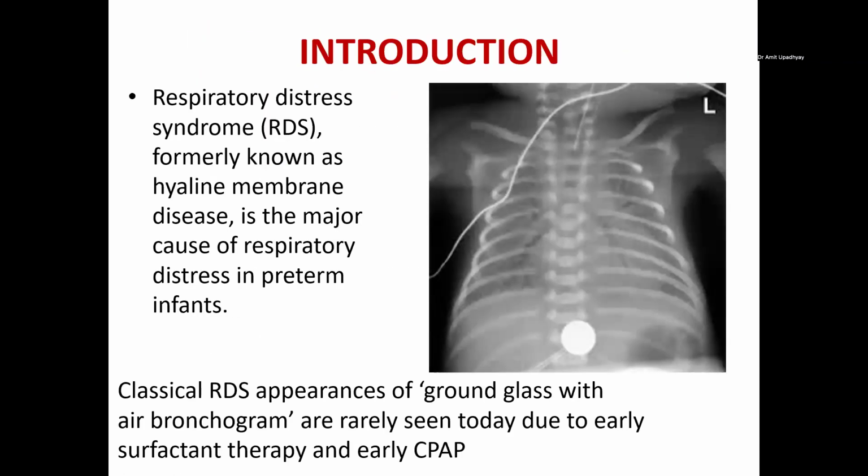You can see an almost whiteout lung with good air bronchograms going right to the periphery. Beyond the primary bronchus, if you can see these air-filled hollow structures, then they are said to be air bronchograms, and especially if they are going beyond the cardiac borders, like this one is going beyond the cardiac borders, especially in the left upper zone. RDS is more of a homogeneous disease. You can see both lungs are almost symmetrically affected, left and right side, upper and lower zones. Unlike, say, meconium aspiration or pneumonia, which is more likely to be a heterogeneous disorder.